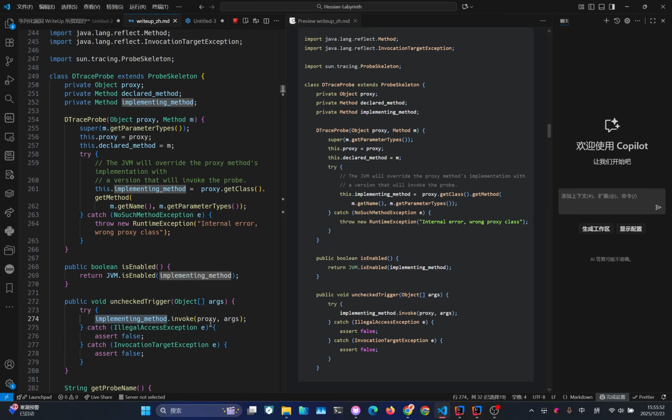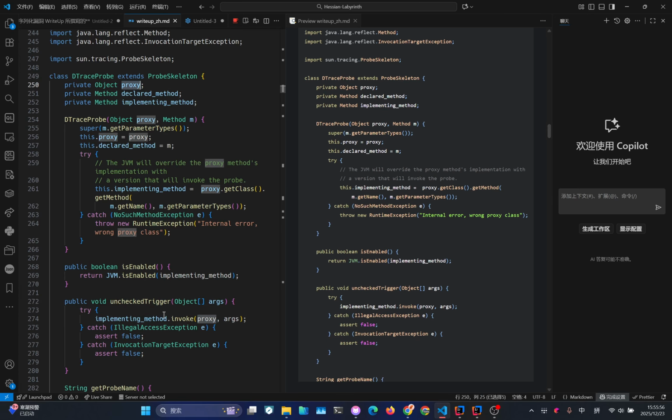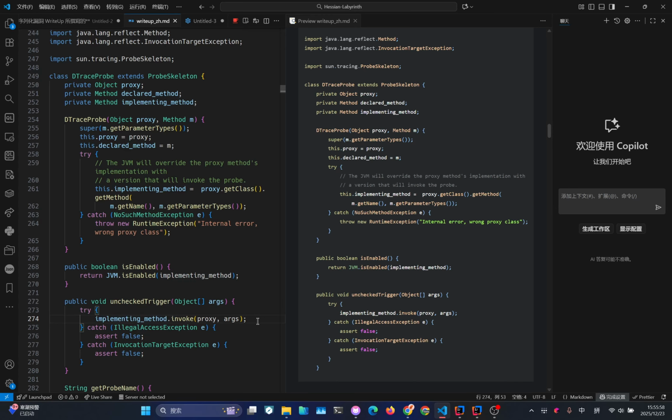In other words, this class is equivalent to being able to execute any method of any class. The parameters may not be very controllable, but that doesn't matter as long as we can achieve calling any method of any class through reflection. The harm is significant enough.